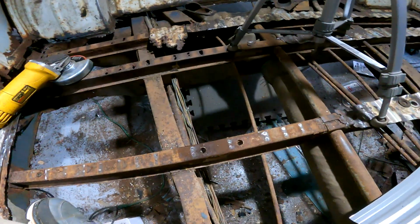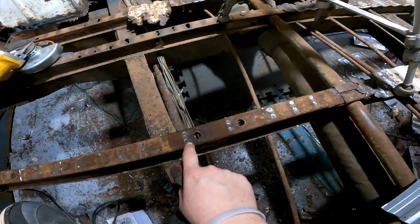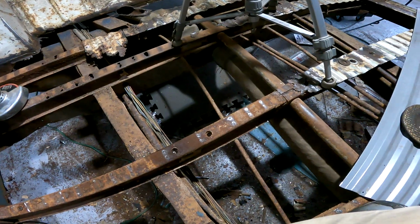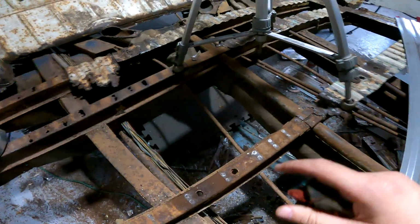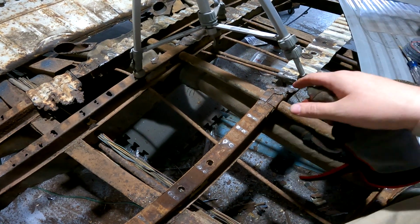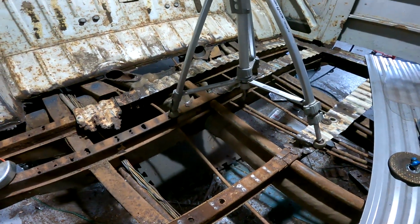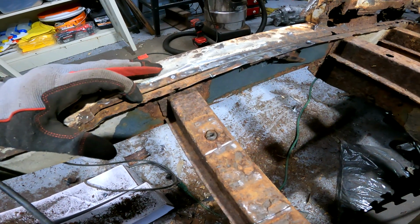Alright, so that's working pretty good. You saw how I was just rolling it up and it just pops the welds off there. So I've gotten 2 complete rails done. I've still got like 1.5 if you put those together. So it's going pretty good. It's going slow.